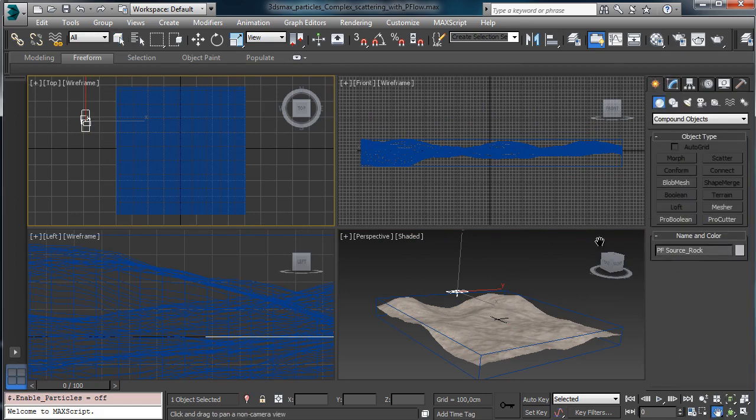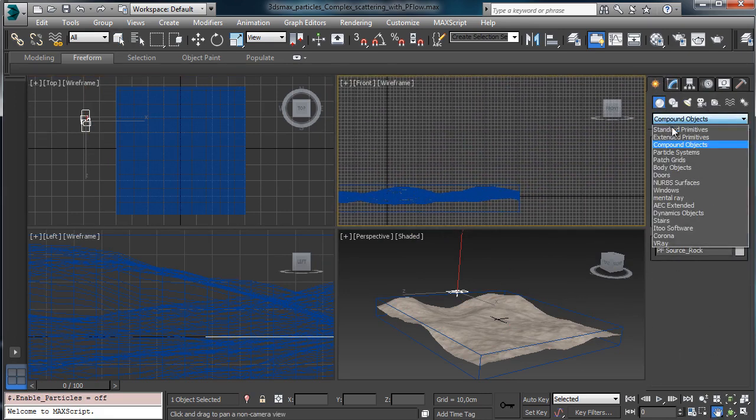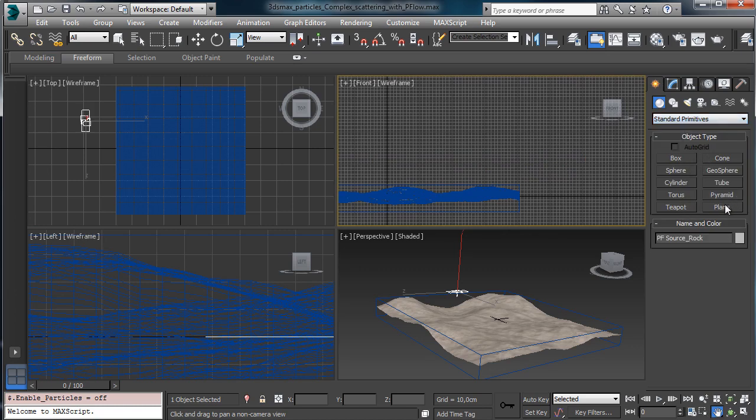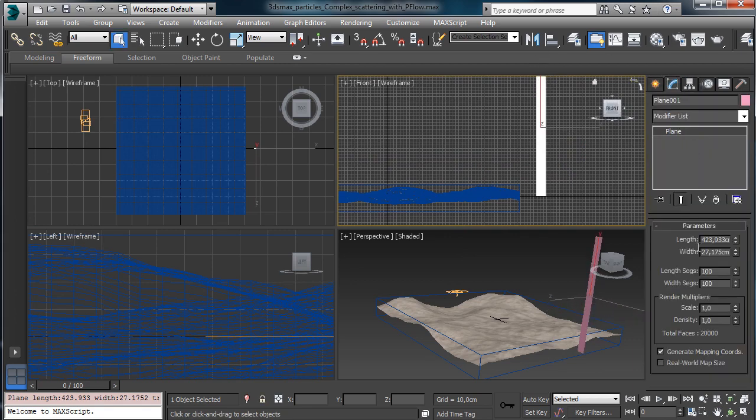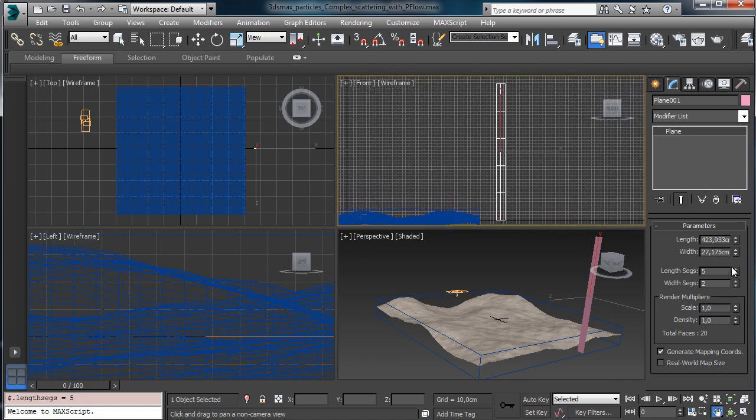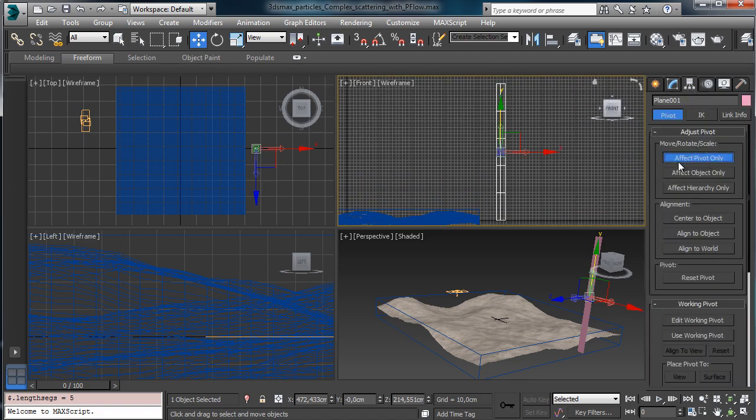Okay, let's model some really simple grass, and we can use, for example, a plane, and we'll have just the detail we need, because we'll use a lot of grass, so we need to stay with a really low amount of polygons.